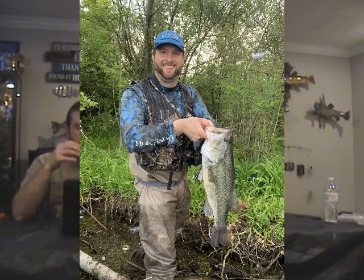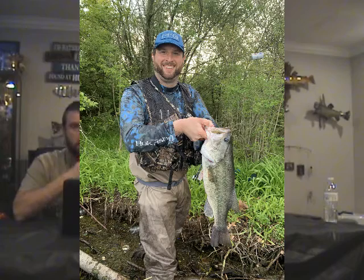I was, again, over on Lonnie in pre-spawn, and I was throwing it out, doing the same thing with the cash crawl, hitting a hole and just letting it sit and then popping it out like a bluegill. One time I threw it out there, and it just got heavy. I set the hook, and it was probably a personal best for me on a Lonnie. It was a 6-pounder. It was just massive. There is something about a jig that just gets you a bigger bite. Yep. I don't know what it is.